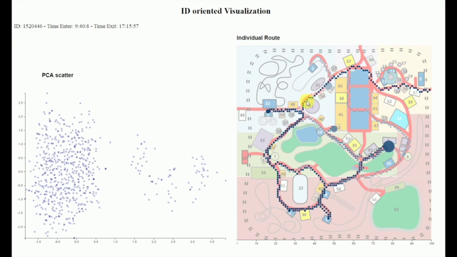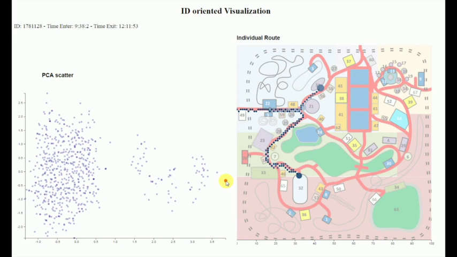The route of each single visitor in the scatter plot was visualized by d3.js on the map of Dino Fun World. Detailed time, position, and movement information can be shown in text when the mouse is on a specific point on the route. Each record of a visitor is represented by a circle on the corresponding position on the map. The size of the circle encodes the time spent at that position. The color of the circles encodes rough time information. The later, the darker.